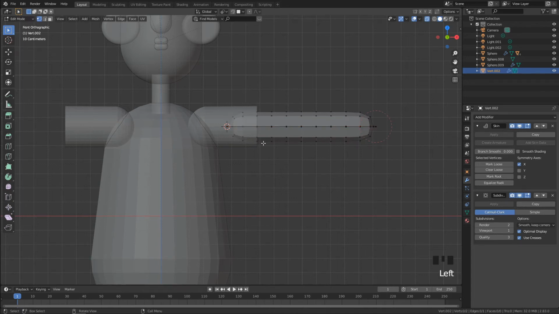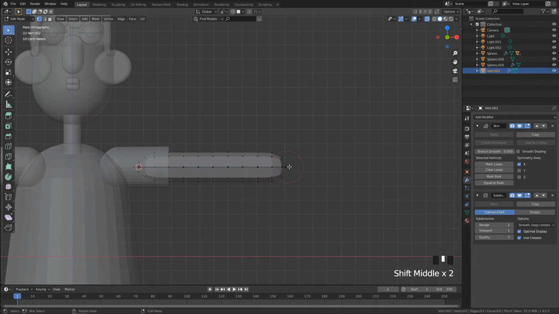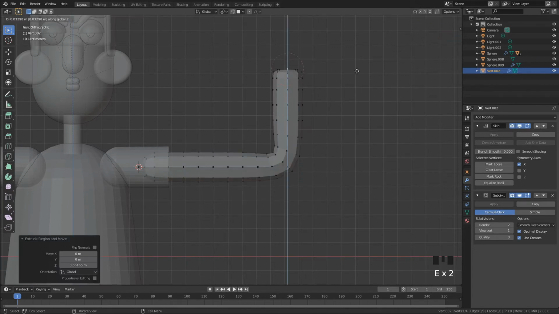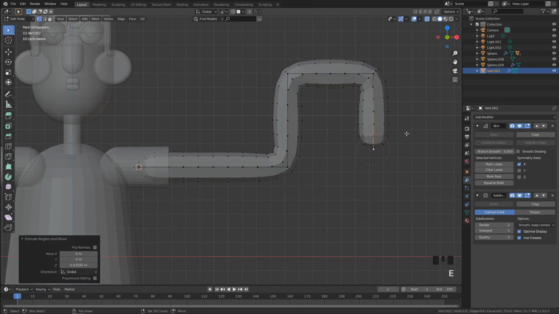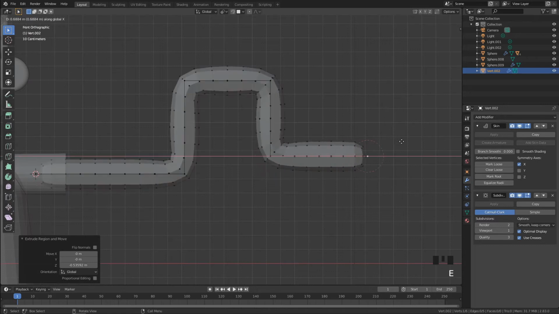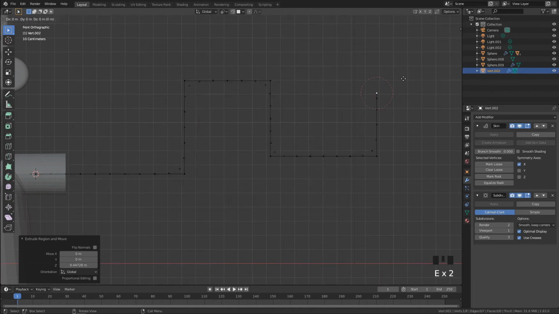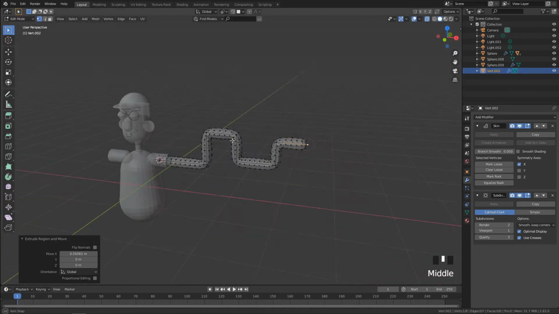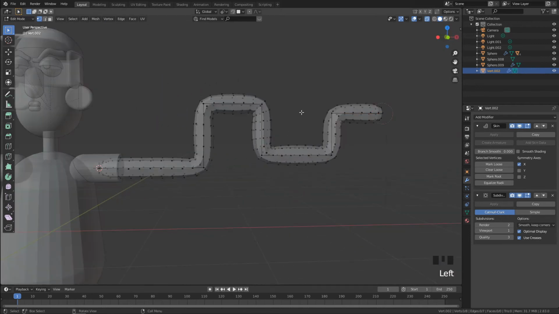just so they sit nicely within the sleeve. And in order to do the rest of the arm, all you need to do is keep extruding out this vertex here. So to get that zigzag shape, I'm going to do EZ, bring this up here, EZ again, EX, sorry, to bring that across, EZ, EX. But of course, if you wanted something a bit more normal looking, go ahead. I just like to create something that's a bit unusual and just interesting to look at.